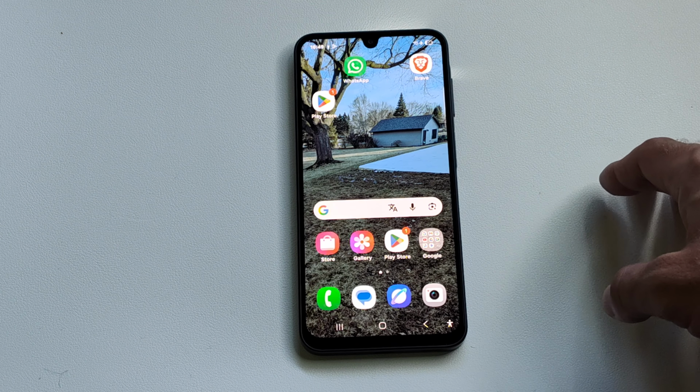And then I can change my wallpaper under here. So I can tap this one, I can tap that one, and just get a good look at it. So let's go back. I don't know why this opened up for the Google Play Store. But there it is. This is what it looks like. So let's go back over to my wallpapers and style. And this is what it looks like right now.